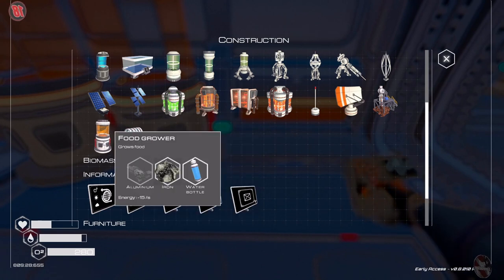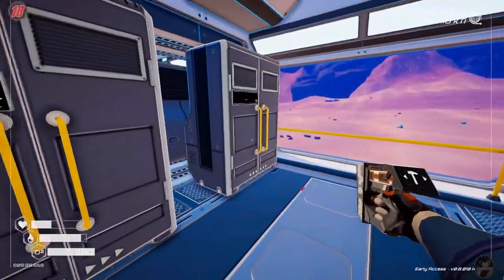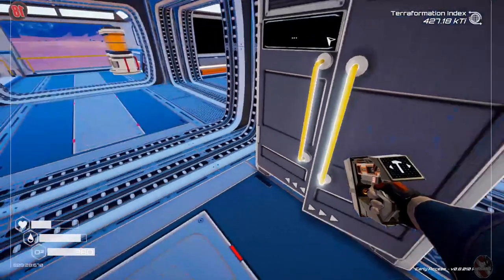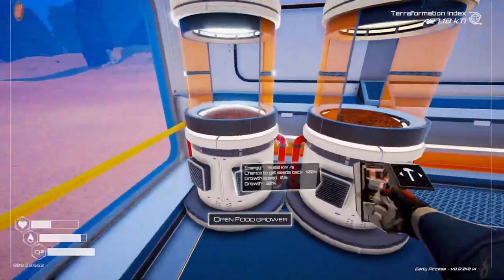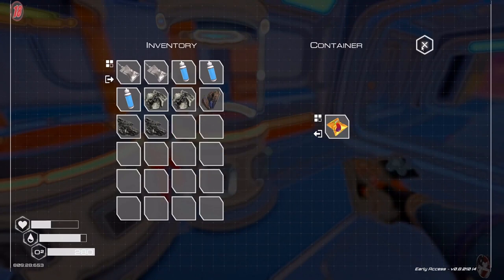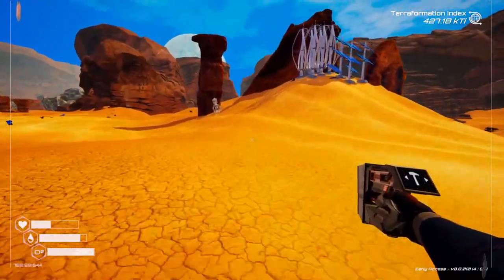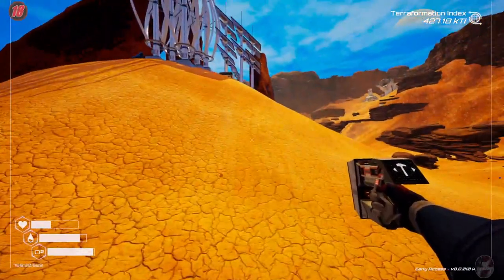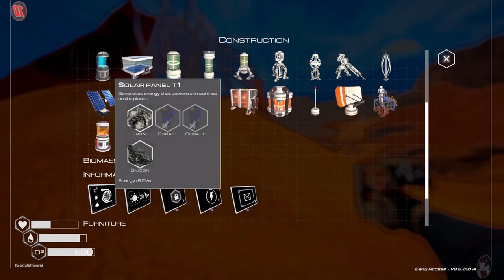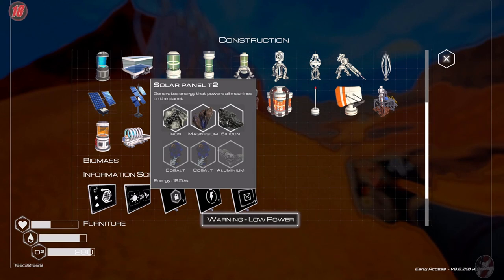Get this done, and okay, so that's all we had enough for. Where did we put our seeds? Do we have some extra seeds? Yes, we do. Now we need to get some power going. We need power. We got a bit of this. Okay. Two cobalt, iron, magnesium, silicon, and aluminum.